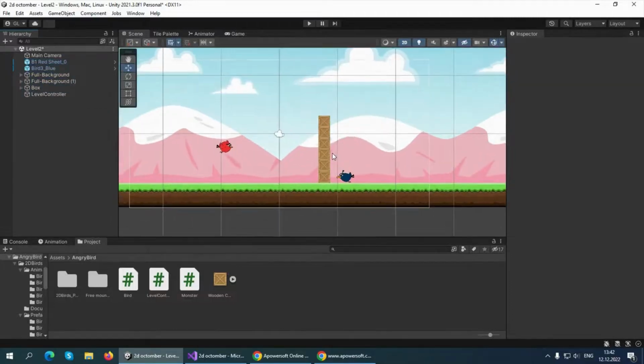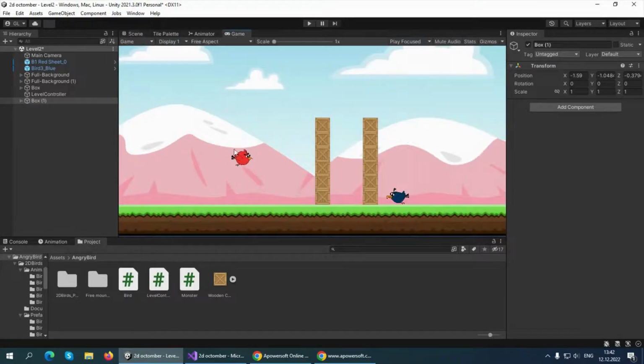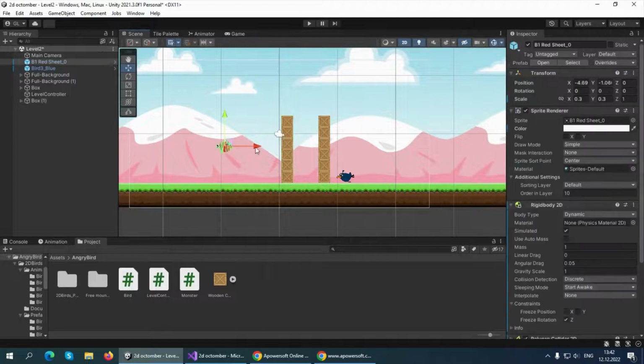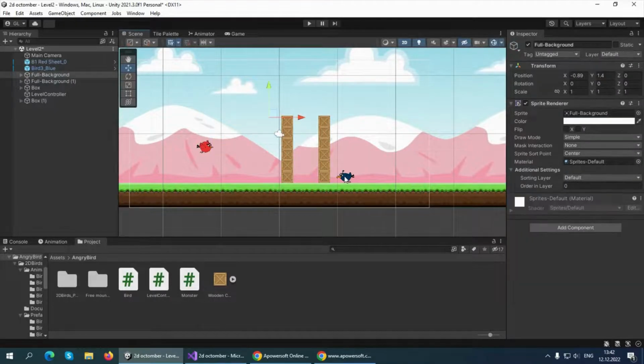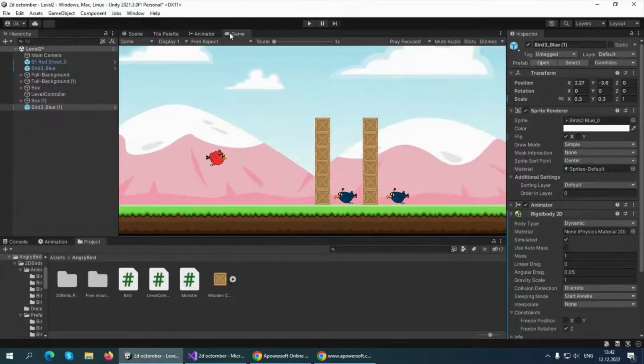And let's make some changes. Let's copy these boxes, place them here. Okay, let's drag our player a little behind. Let's duplicate our enemy as well, and let's place it here to have 2 enemies.